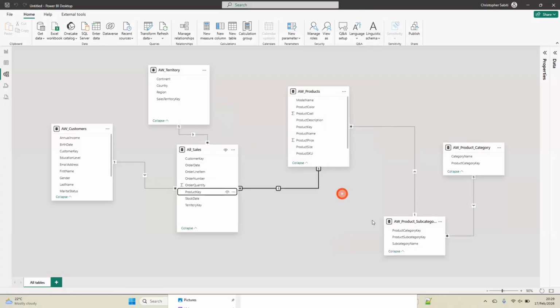Now, when you realize that we have relationships all around, there is something else I want to close with. There is something we call a calendar table. A calendar table should always be part of your model.